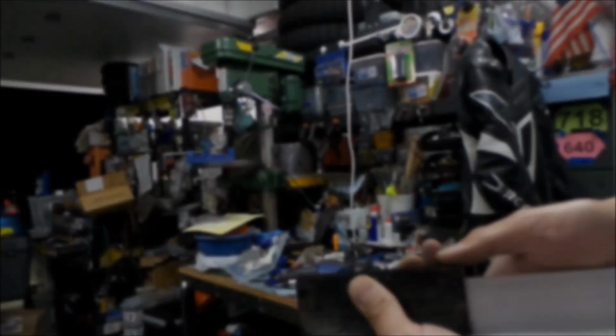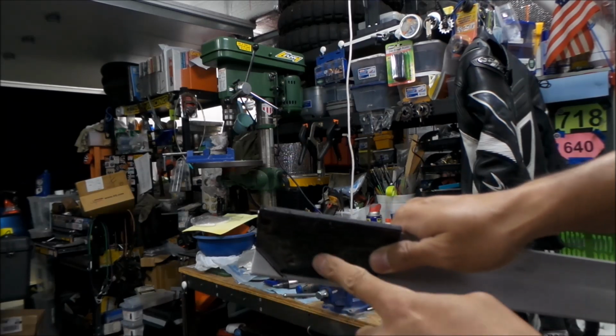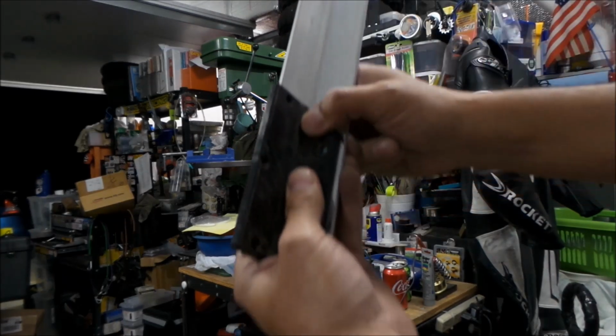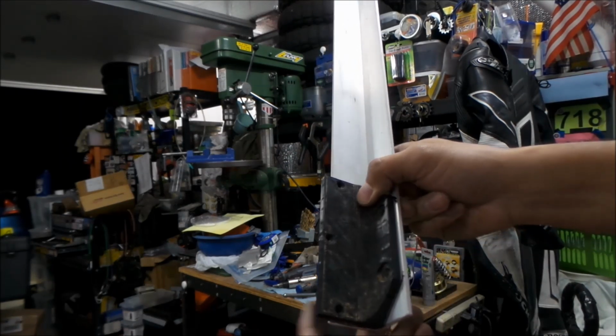All right. So here's what I got. I put this up on there, and then I traced it. So we're going to cut this off and cut this. We're basically just going to make an aluminum version of this bracket. That's all. Hopefully that'll do the trick.